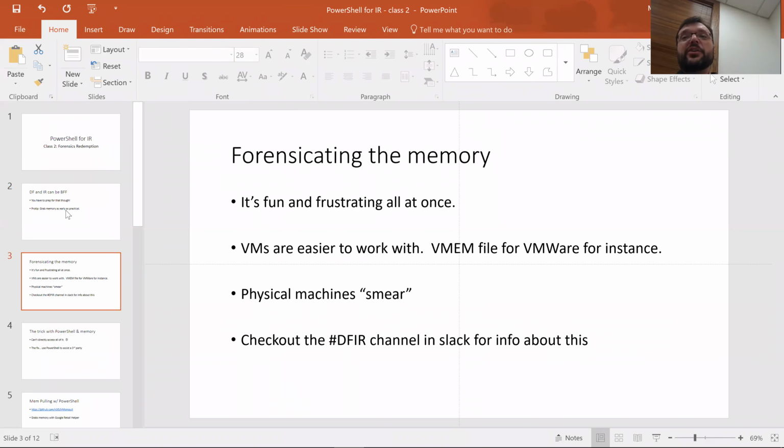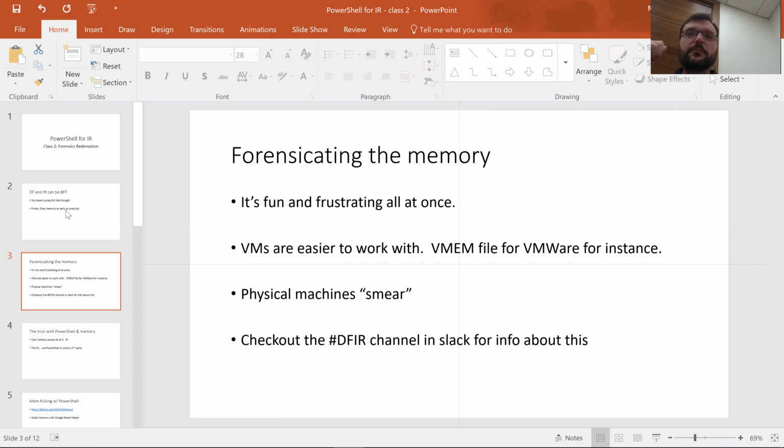Now, I know that for some of you, this might be your first entrance into doing memory analysis. And all I can say is welcome to the party. I find memory analysis to be one of the more interesting and fun parts of my job. I don't get to do it nearly as much as I'd like. But the thing that's cool about memory analysis is that it's one of those rare times in life that you can actually come to truth with a capital T. And if you've never played with memory, I'm going to give you 2 little bits of advice when it comes to the memory that you'll capture here.